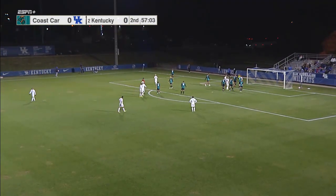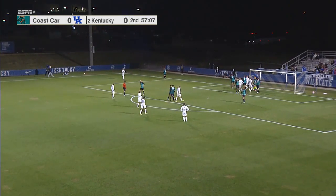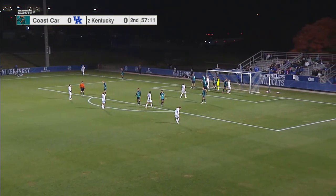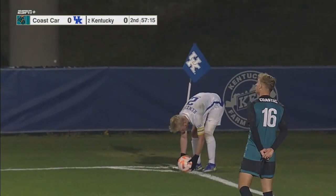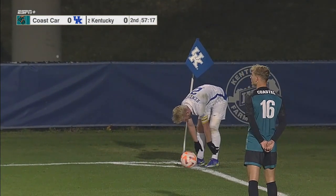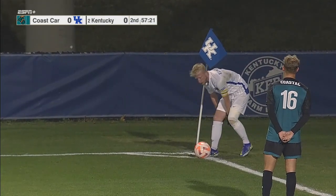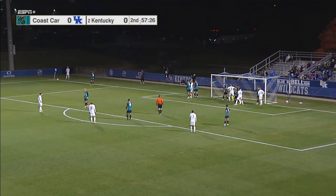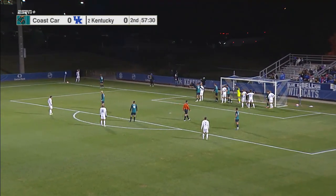Now here you go. First time on the far side. First time tonight out of seven. This will be the eighth corner kick. And this is the first one that Robert Screen has been able to take with his right foot, which he'll bend in toward the goal mouth. So you've got Bjorgelsen on the near post. You've got Grosso in the middle. And you've got Rodriguez on the back post.